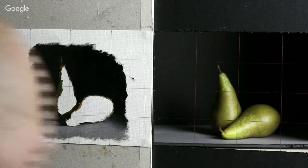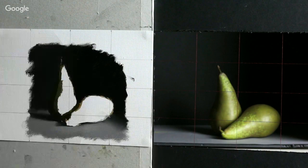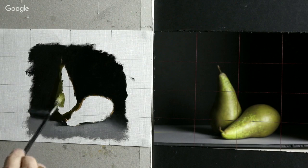So now I'm going to bang straight in. I'm painting really broadly at the moment. I'm going to bang straight in with the lights. At this point, I start painting a little bit more thickly. I'm not thinning down the paint at all. It's going to come straight from the tube. And I'm looking for areas that I think pretty much match this color.